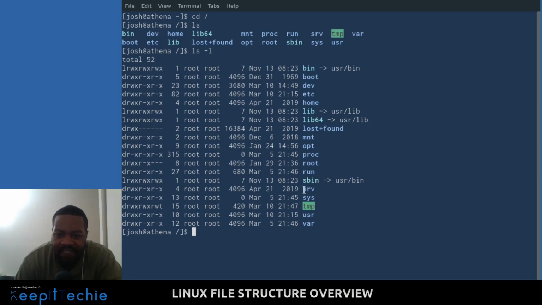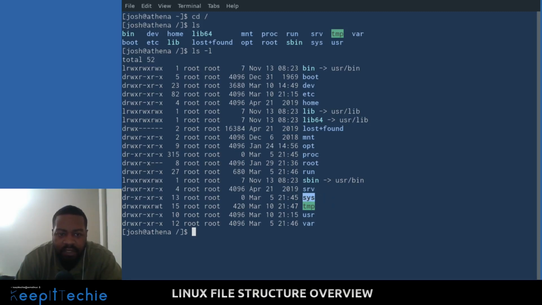Now, srv, I really don't know much about, and I had to actually look this one up, and it contains site-specific data, which is served by the system. So, not sure what that actually does, but I wouldn't recommend messing around with this either. Now, sys is another folder I actually had to look up.